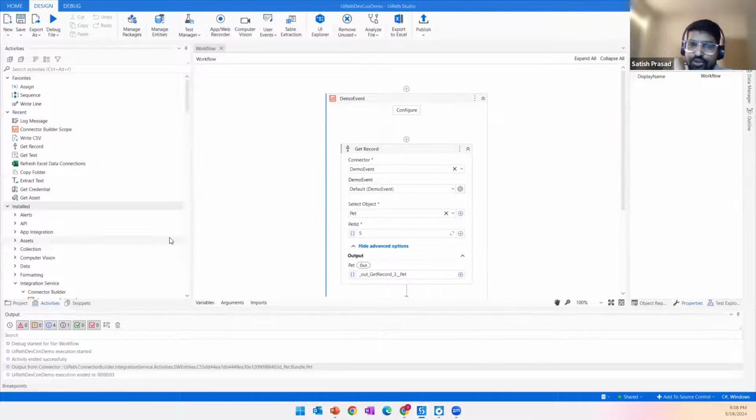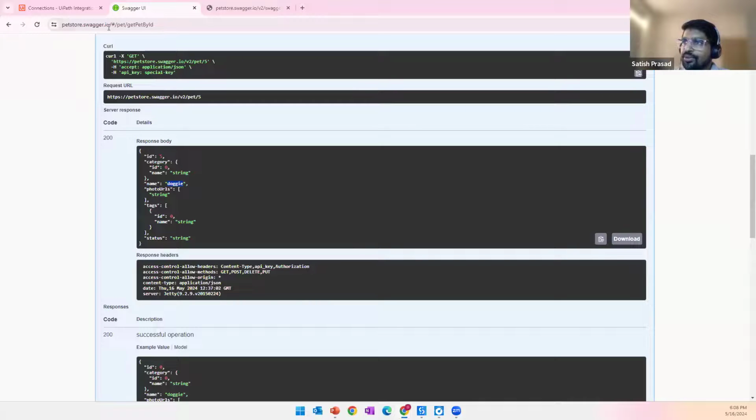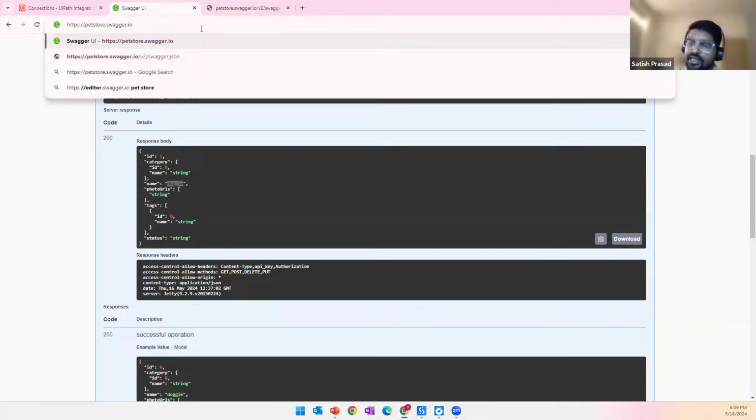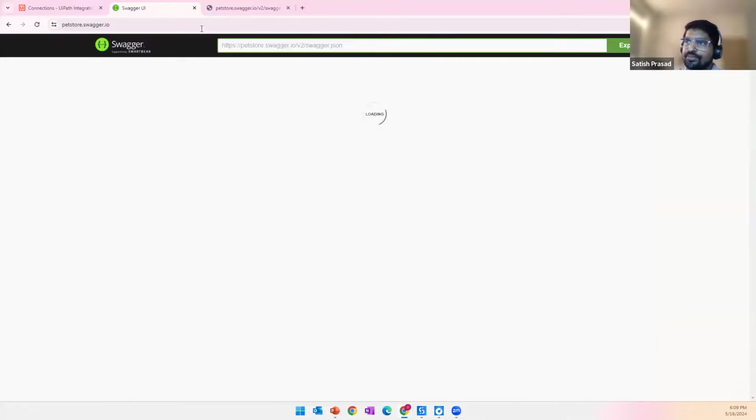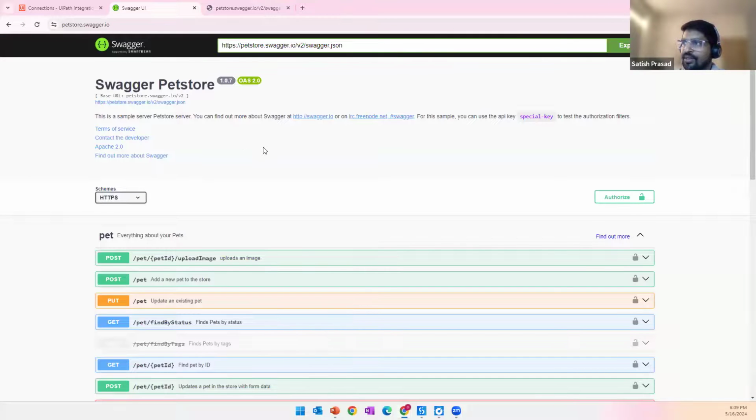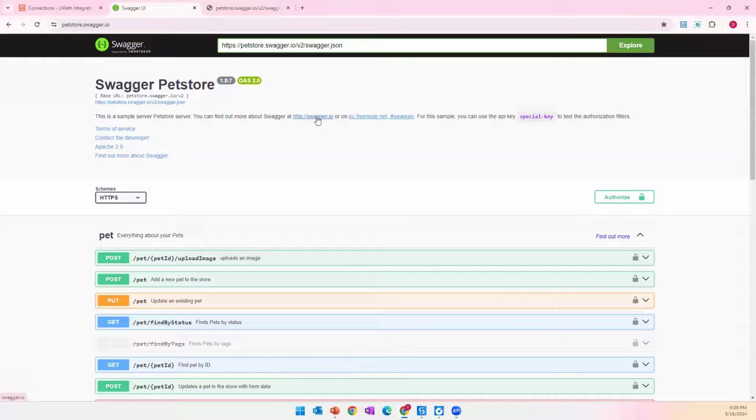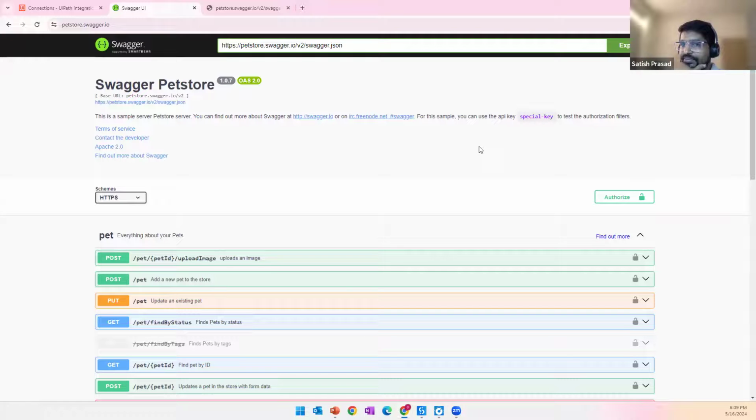When you say API key, here what we have done is use an open source project, which is Pet Store, a project built by an open source party so that we can play around with how API integration works. This Pet Store has nothing to do with UiPath. It is a third party external organization. Okay, so the API key is of this pet store and not from any UiPath feature. Okay, thank you.